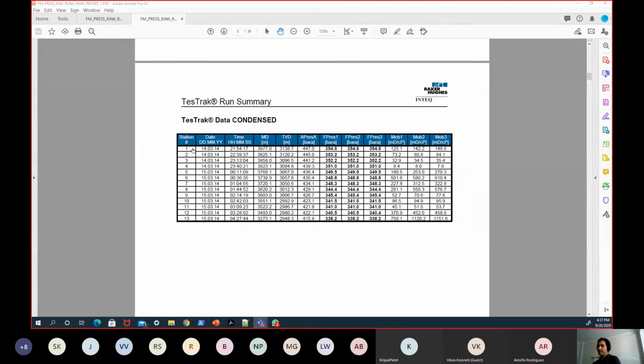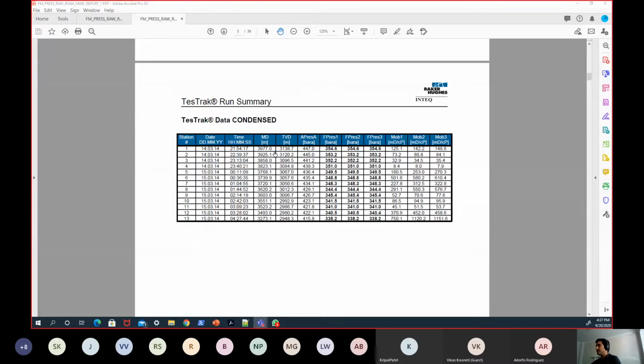Basically, while drilling, the measure while drilling tool stops, pinches the formation, and then starts to measure the formation pressure through multiple extractions of a certain amount of volume into a chamber that is inside the tool.